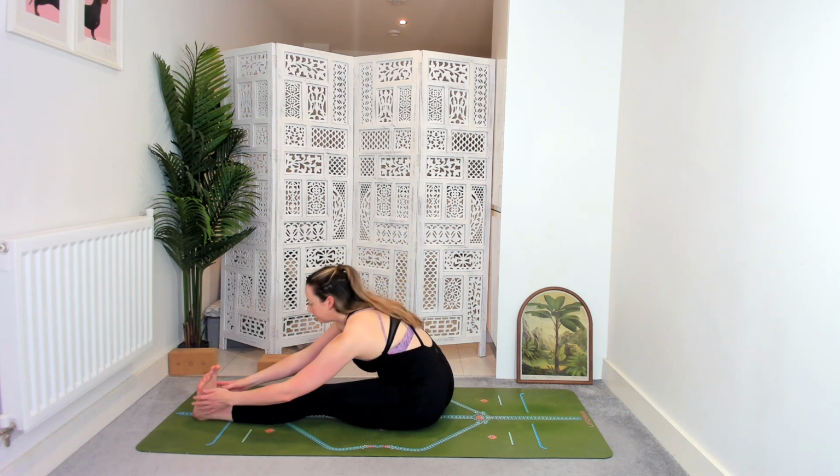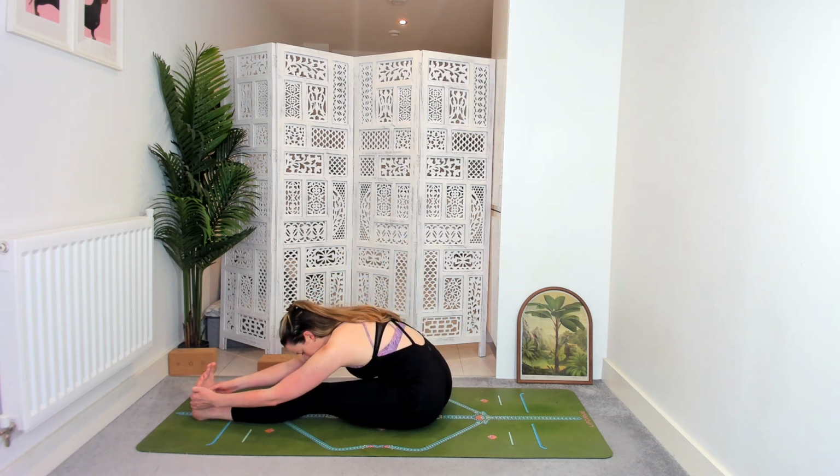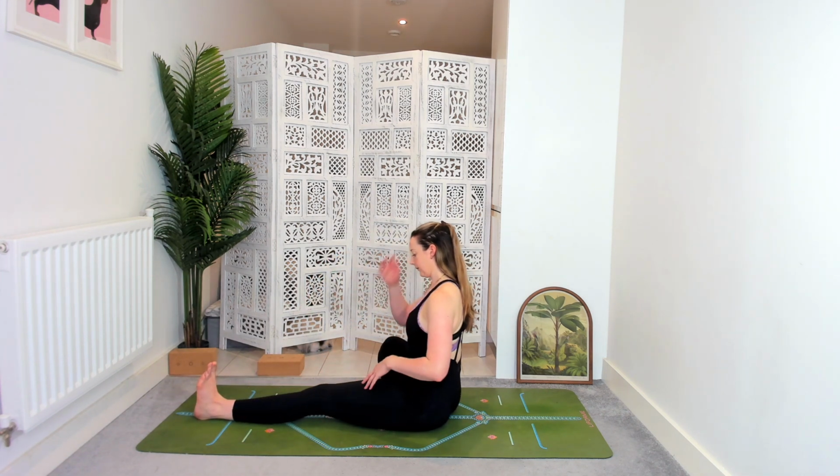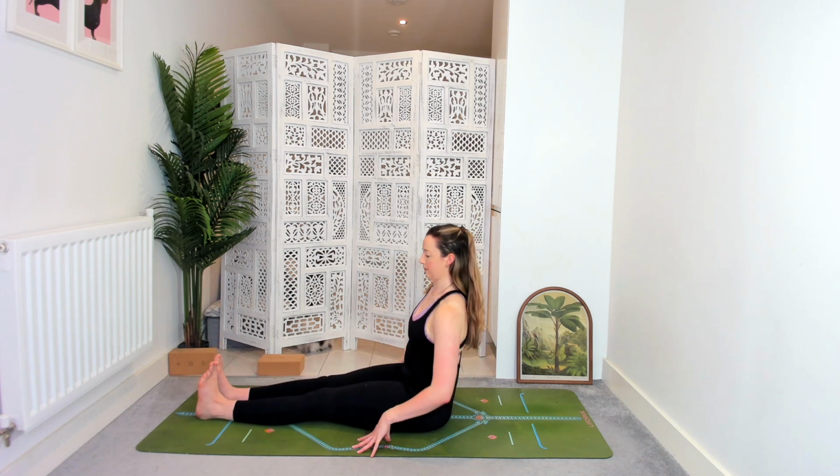And then folding forward over the left leg, just catching hold of wherever is available, but not pulling with the arms. So we're using our core and our pelvic floor to draw us deeper into the fold. So drawing low belly in, and then using the pelvic floor, drawing that in to elongate the torso to fold. Slowly come on up, and we'll switch sides.